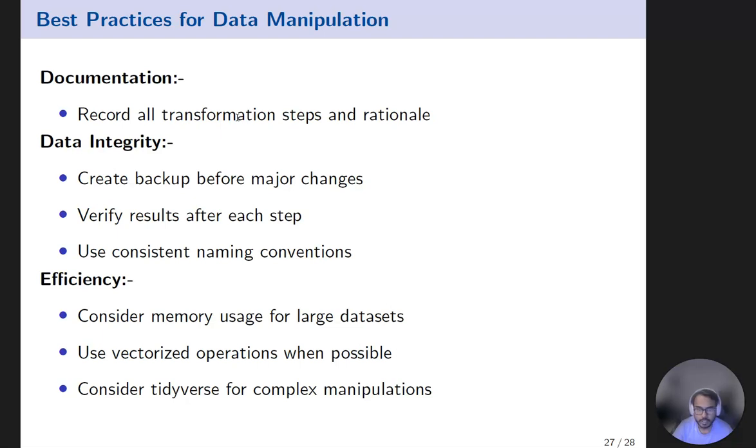Data integrity is very critical. You should always create a backup before you make any major changes and verify results after each step. And there are some efficiency aspects to it which probably will not matter much at this stage because we won't be dealing with data of that size. But if you are dealing with observations where the sample size is in millions, then you might consider some memory saving techniques.